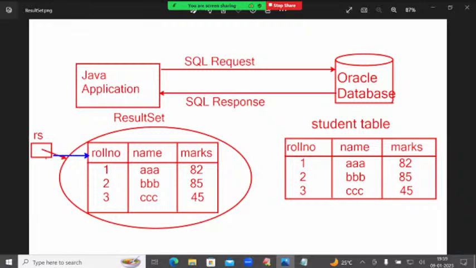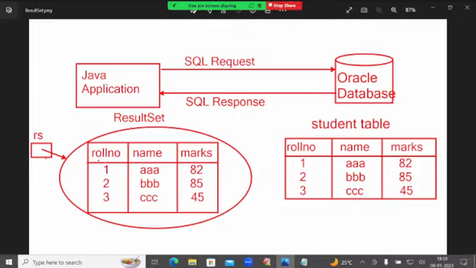The cursor is here. Now this data we can extract. What is 1? Roll number. What is 2? What is 3? 1 is data, 2 is data, 3 is data. Roll number is also data. But data about data is called metadata.